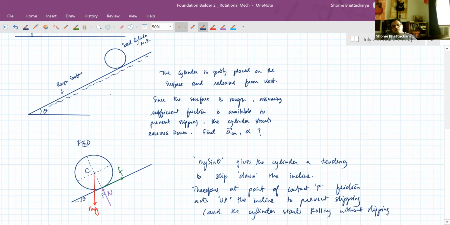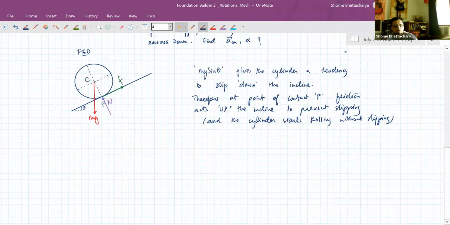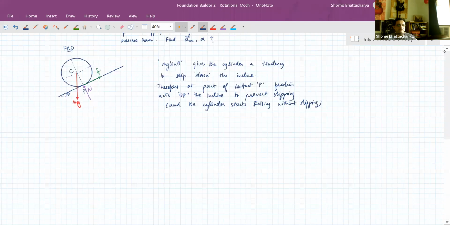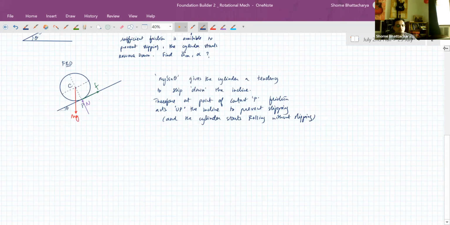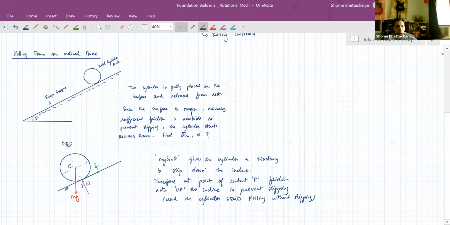So next thing, we will take the components and all that, and we'll write the force and torque equations. And from that, we will understand how to calculate the acceleration of the center of mass and the angular acceleration about the center of mass, both these things. Okay. So we can start by just noting down this situation. We'll discuss further.